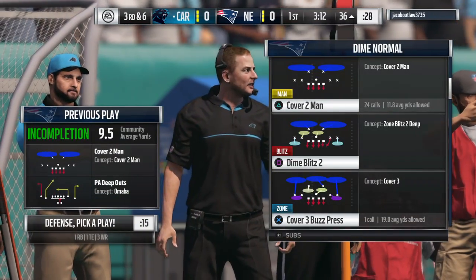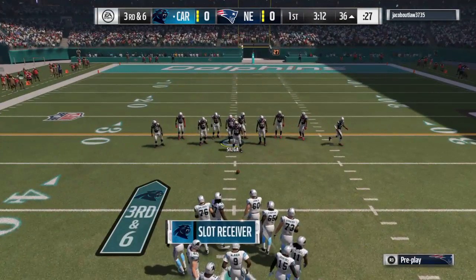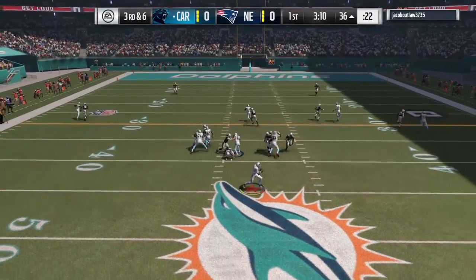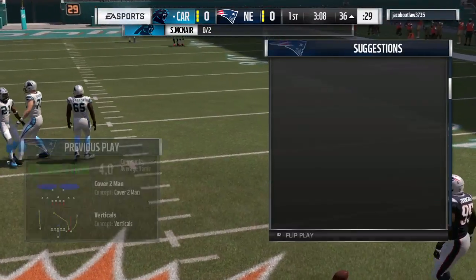And incomplete there. A nice hit jars the ball free and brings up 3rd down. They'll need to get it to the 30 for a first. This is 3rd down. Now back to throw. Escaping the pressure right. He was trying to get it to Ezekiel Elliott.